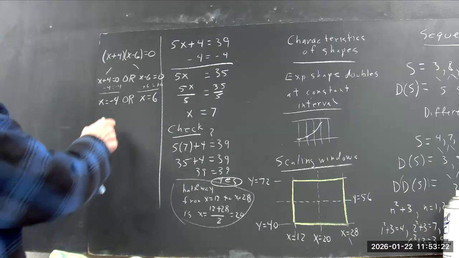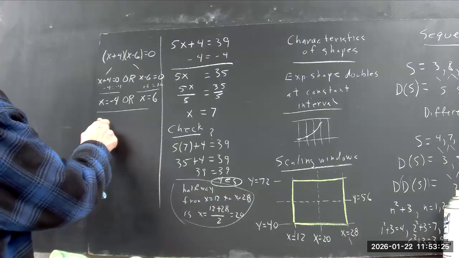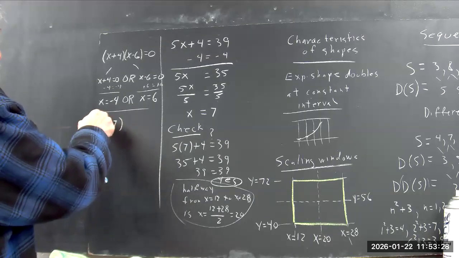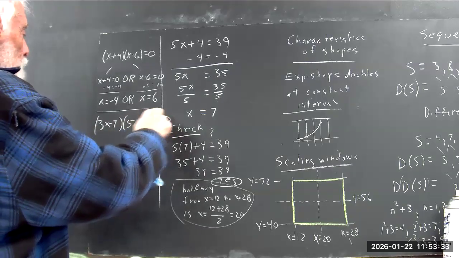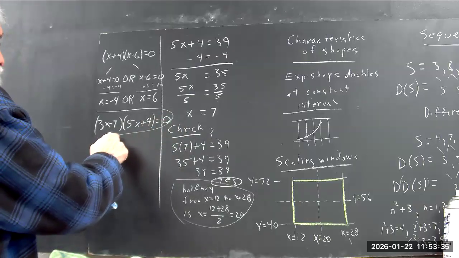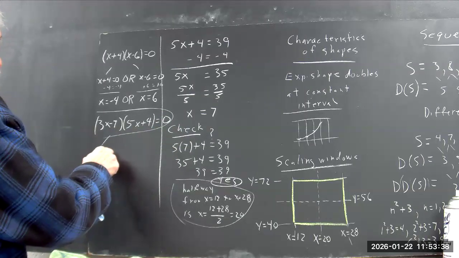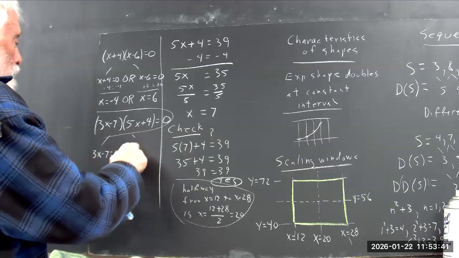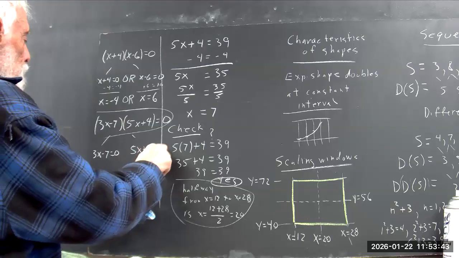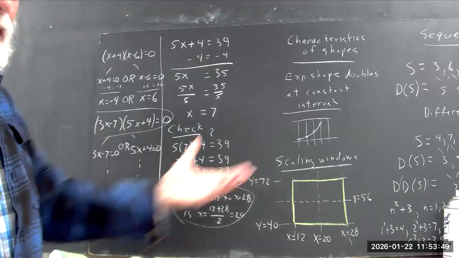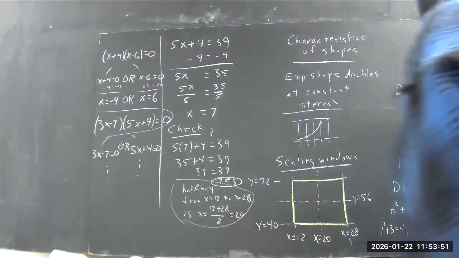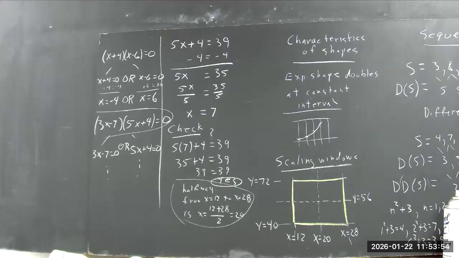And if I gave you one like this, and we're not going to talk about it, but if it's 3x minus 7 multiplied by 5x plus 4 equals 0. Well, you just break this into two equations. 3x minus 7 equals 0. 5x plus 4 equals 0. And solve them. And everybody can solve those equations. You showed me that just a few minutes ago. Okay? Okay with this? You want to remember that throughout the course.